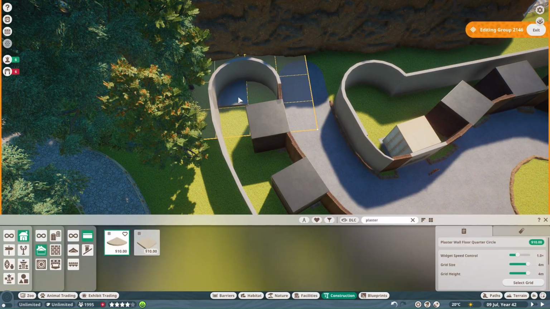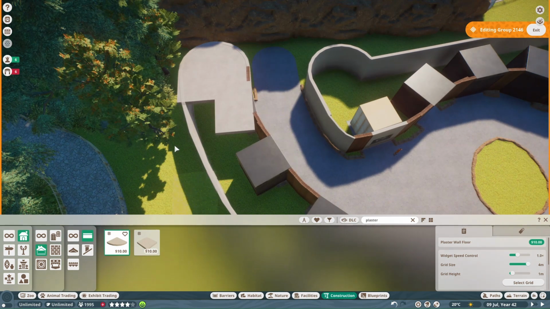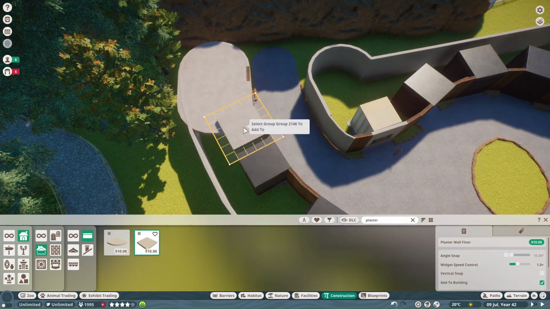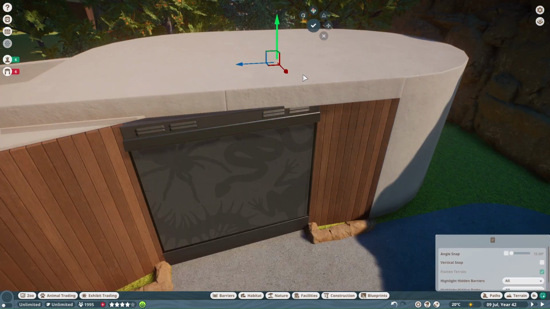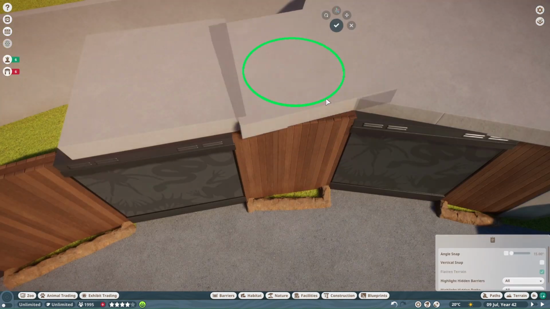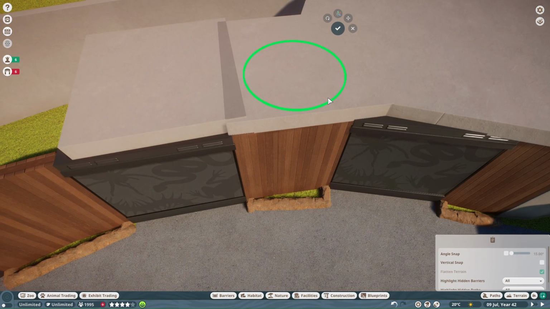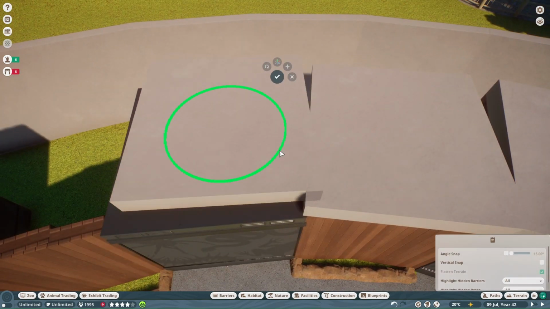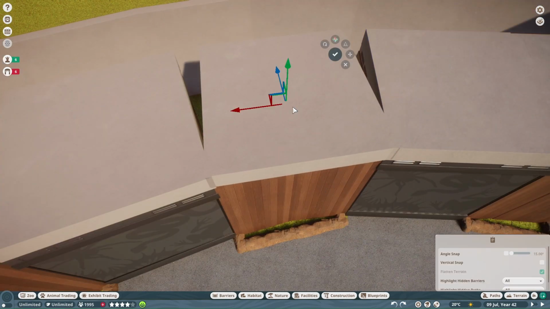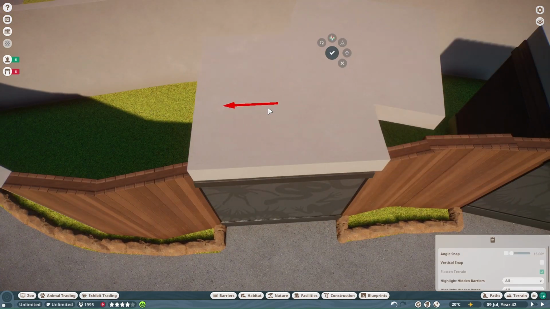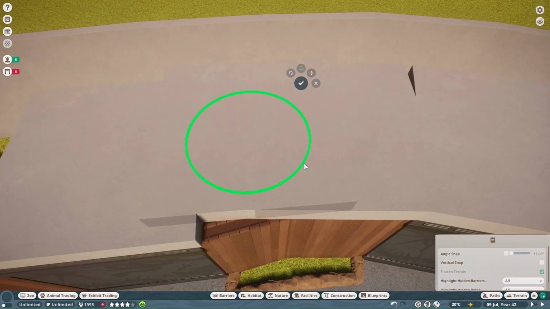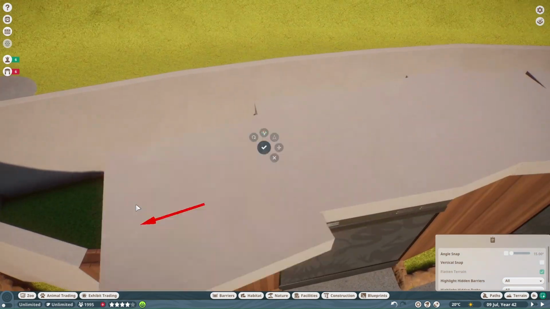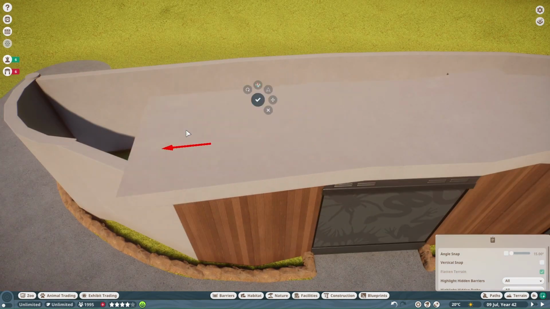So I thought the best thing to do for the roof would just be to cover it all with a flat plaster roof. So that took a little bit of fiddling to get all of the plaster pieces to line up across the front of these buildings, and to fill in all of the gaps. But I find I really like the plaster pieces because they just blend in together and they don't have that clipping that some of the other pieces have when they overlap.